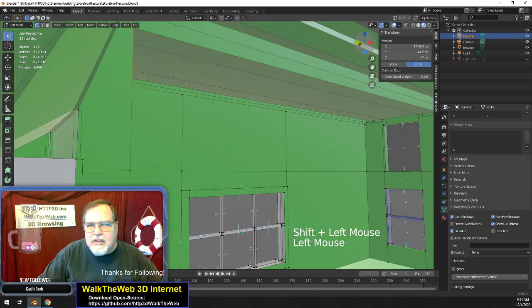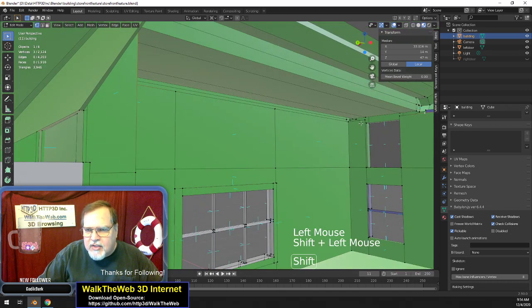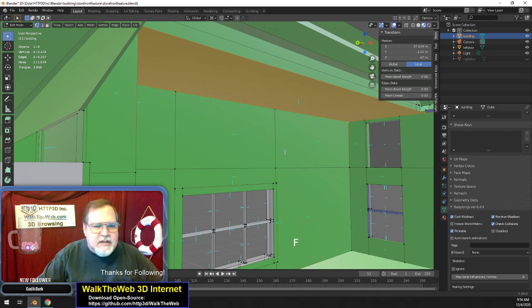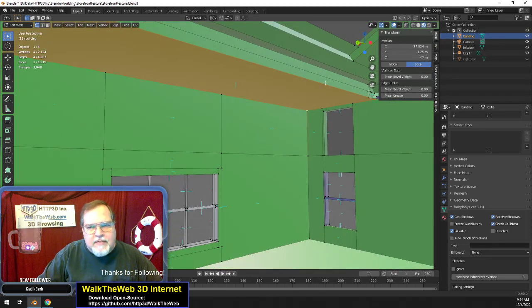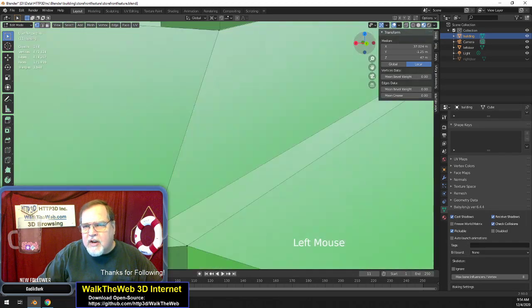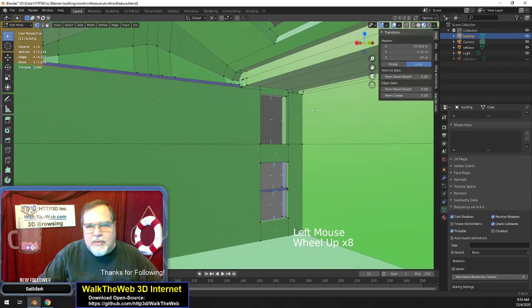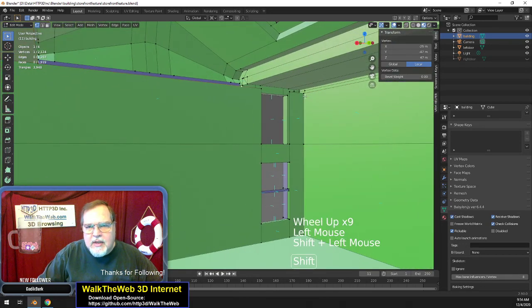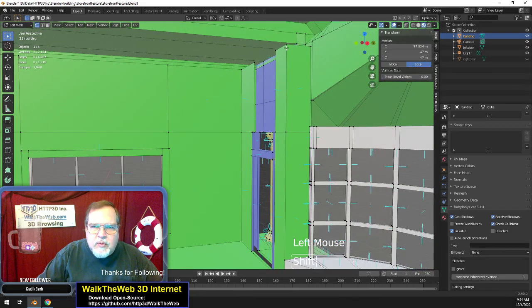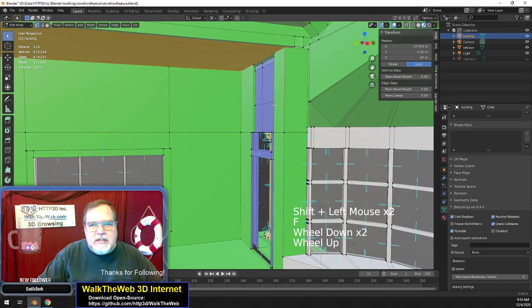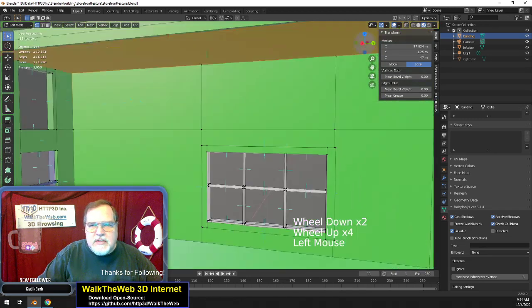Okay, so we're going to take those 2 points. We're going to take these 2 points, and I'm going to put an F for face, and there we go. We have the face on there. Okay, and now that's part of the ceiling. We're going to continue that on. We're going to cover the ceiling with our inside of our building, and then we're going to go ahead and start texturing everything. So we want this one and that one. Put a face on that. That's nice. That gives us the inside of that building.